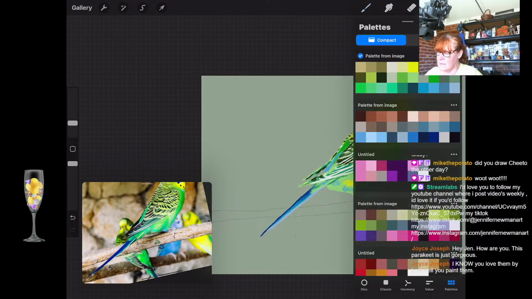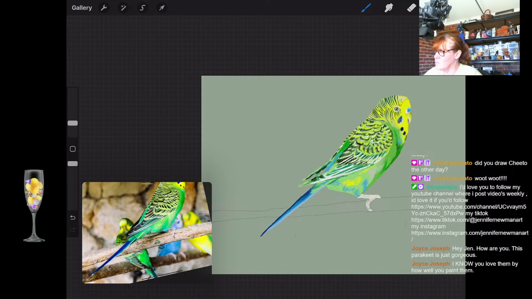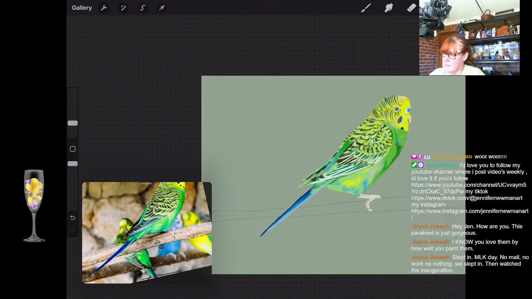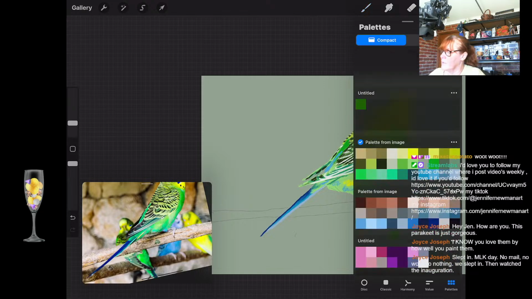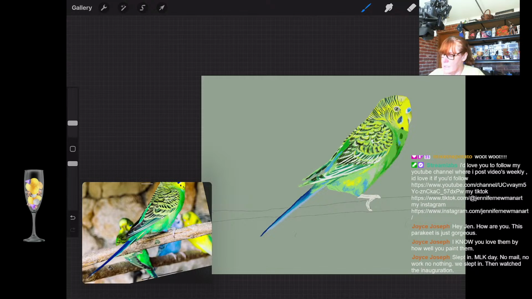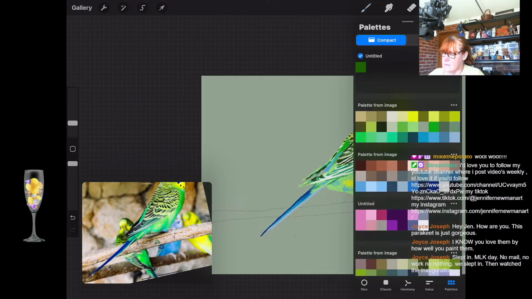I've got to add that green. I've just realised I've taken this way too far down his neck. So I'm going to just green that up again. Like that. Then I'm going to go the darker green that I've got up here. No, you're not going to do it. I didn't hit the right button. That one. And I'm going to fill that in up here a bit. I've got to redo those little marks on his chest.